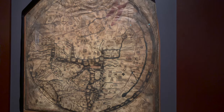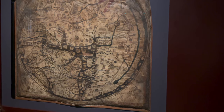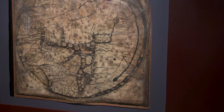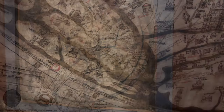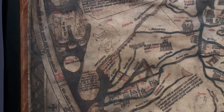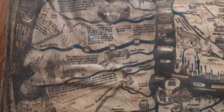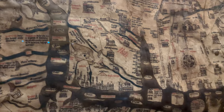Dating from around 1300 and drawn by Richard of Holdingham — possibly from an original at Lincoln — the Hereford Mappamundi is the largest medieval map still known to exist, depicting the known world at the time. The map is drawn in a form deriving from the T&O pattern, with Jerusalem at its centre, Asia filling the top half, Africa in the bottom right and Europe in the bottom left. The map features a staggering amount of detail and contains over 500 drawings depicting 420 cities and towns, 15 biblical events, and 33 plants, animals, birds and strange creatures.